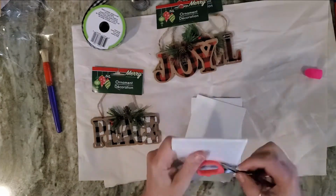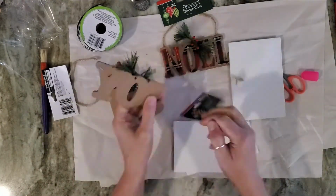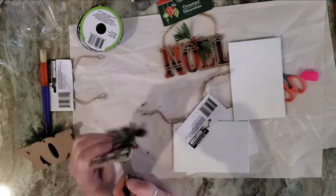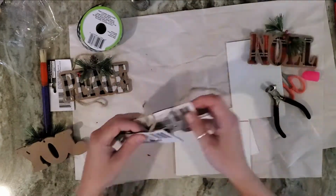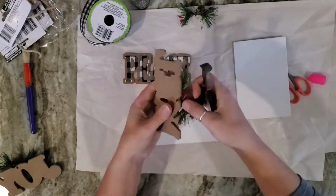All you do is, I am taking everything apart. I'm taking everything off of the signs. I'm ripping off all of the jute and the picks and all of that, and I'm getting ready to work with a clean surface.